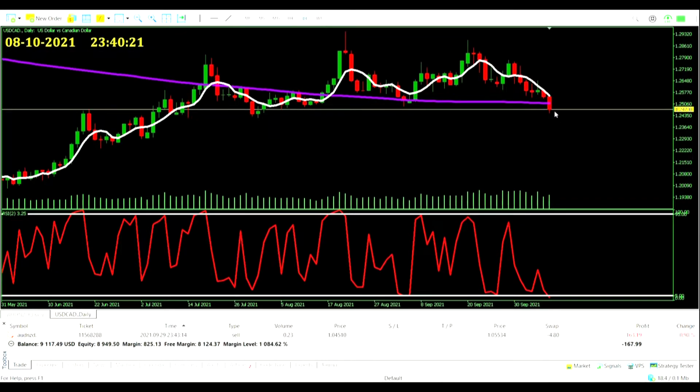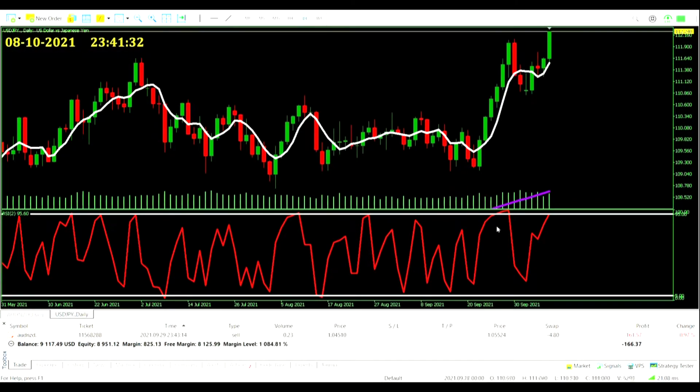Well, we have seen the US dollar, Canadian dollar find its way beneath 5 on the RSI. It's in the oversold territory at 3.25 the reading. But price went down far enough that it's gone below the moving average now. We need it to be above there for us to be able to get into a trade. So sadly, no signal for us. That one had showed some promise. We needed a bit of red. Maybe if it had come down to about here or so, that could be a nice entry for a rebound. We'll watch where that one goes.